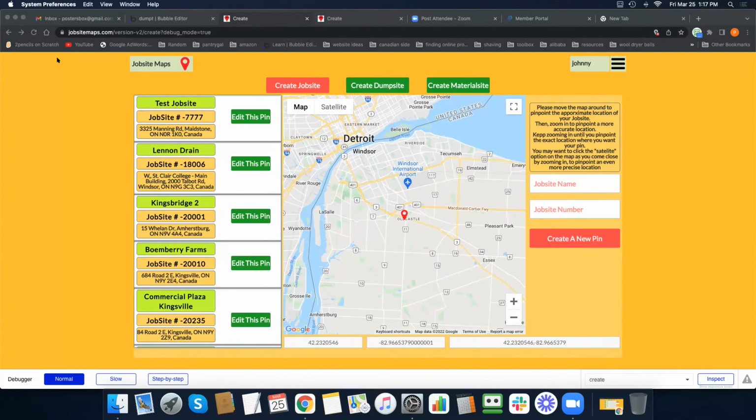And then what page would this be on? Create? Yes. Okay. Any particular user I should be running this as? Yeah, the last one in the app data, Johnny Delato. Gotcha. Okay. And then username and password by any chance? You can type that in chat if you'd like.